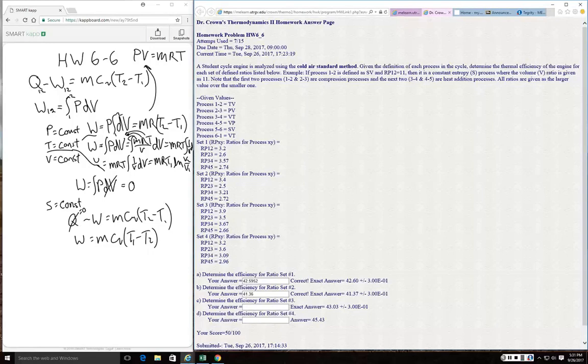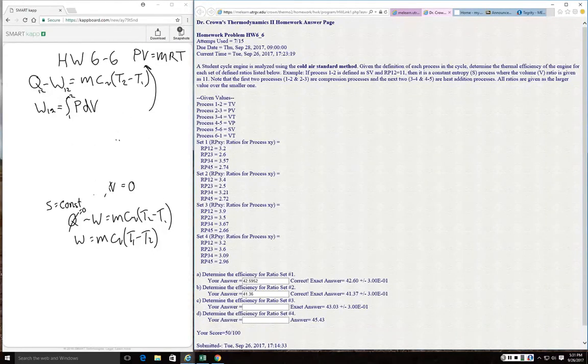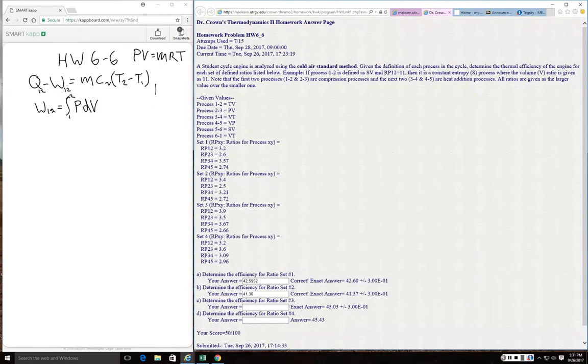So I'm going to erase that. Save this though. So we know that we have this equation that we can come up with those 4 situations or those 4 results. And again, you don't really need to memorize them. You just need to know how to integrate P dV and use the ideal gas law to manipulate those. Okay, so let's draw this process out.